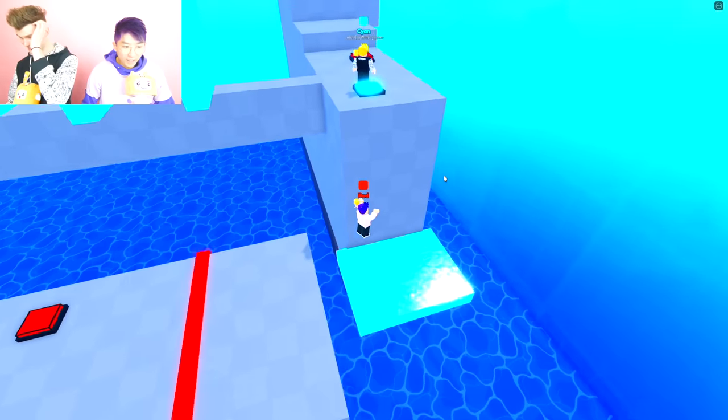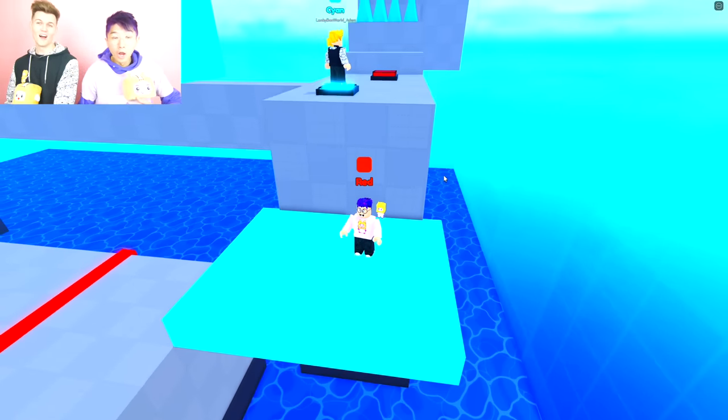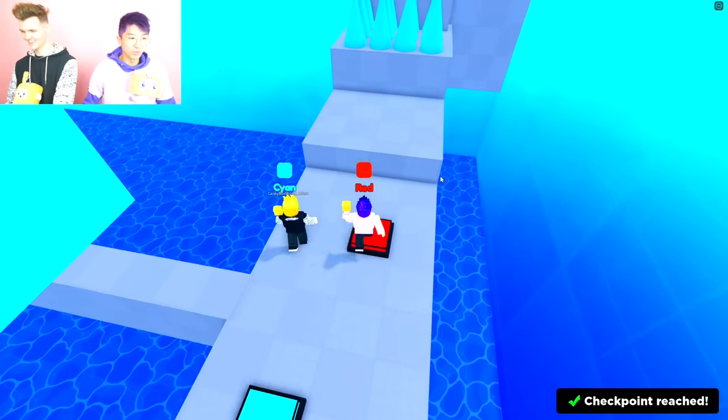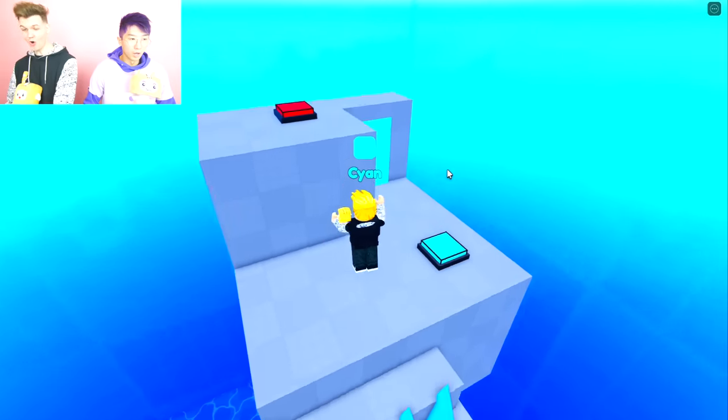Okay, what is that? It's an elevator. It's an ice elevator. Wow, an ice elevator. Bro, this is super duper lit. And then I press this. What does this do? Oh, makes the spikes go away. Oh, you almost oofed me.